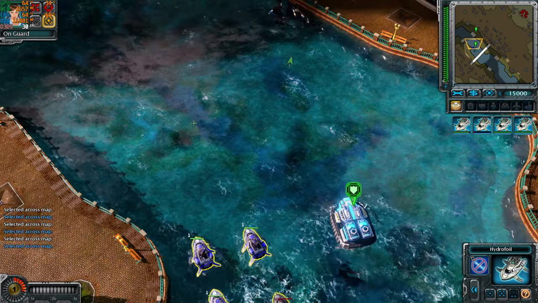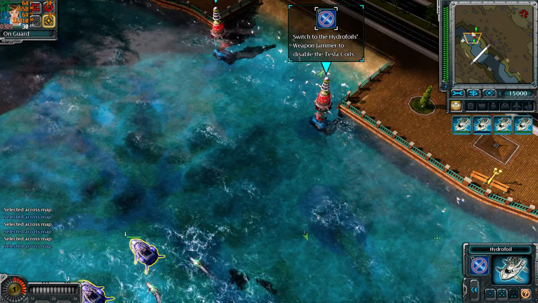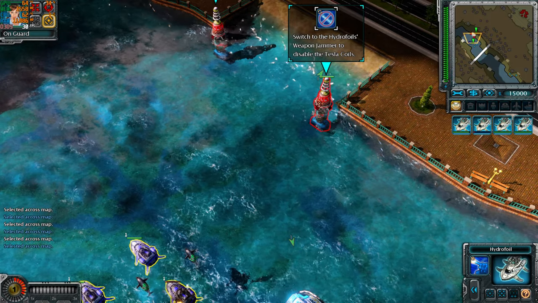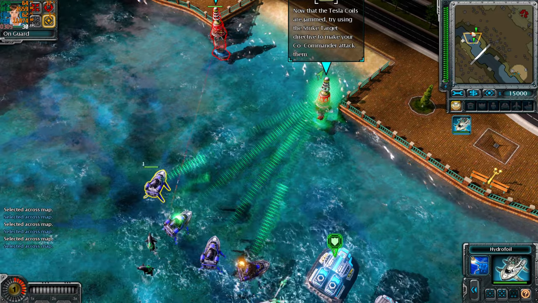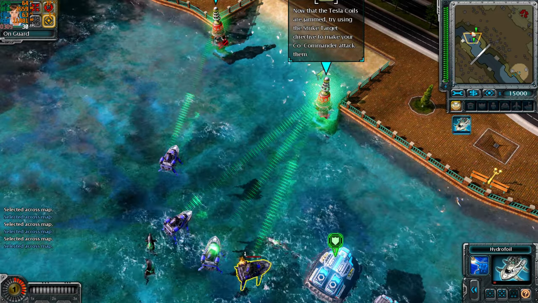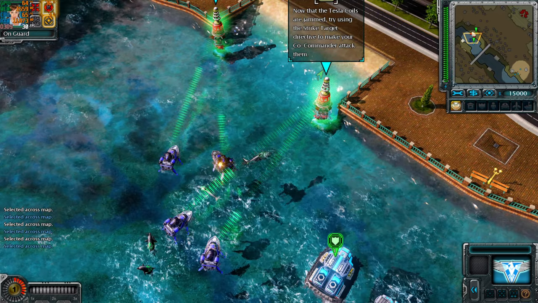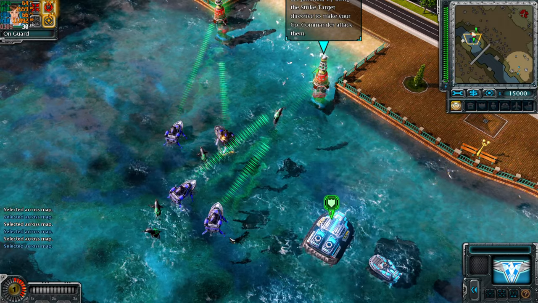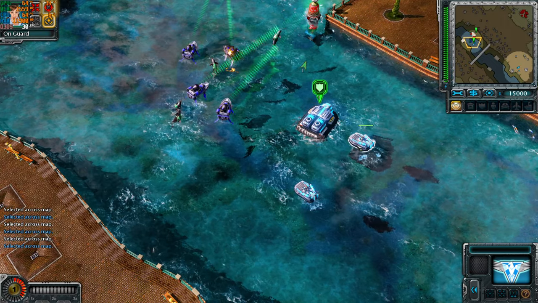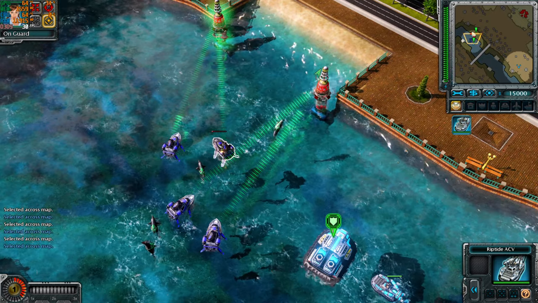Your hydrofoils can toggle between two weapons, a standard attack and a weapon jammer. Target those Tesla coils with the jammer, and your co-commander's dolphin should be able to approach them unharmed. Send them away. Let's take her out for a cruise. Hydrofoil.